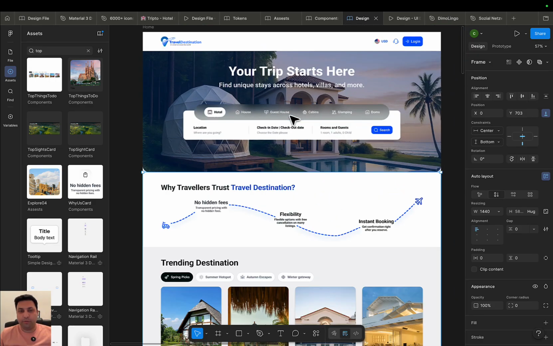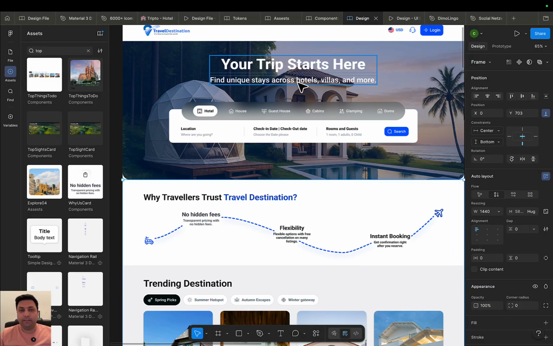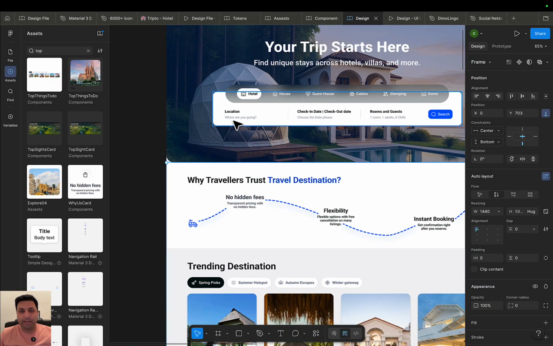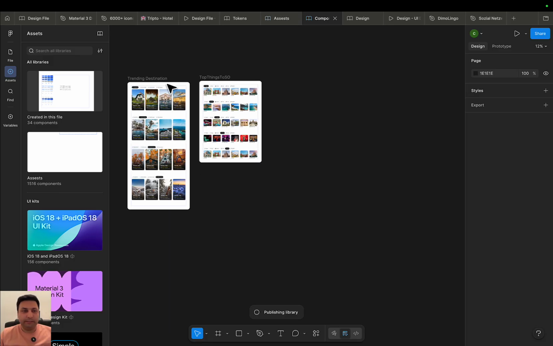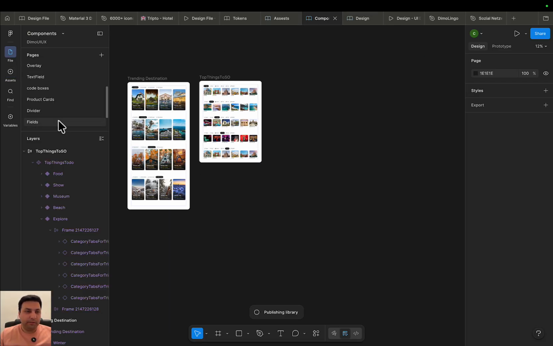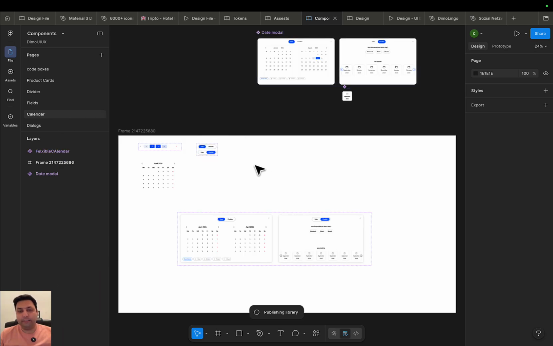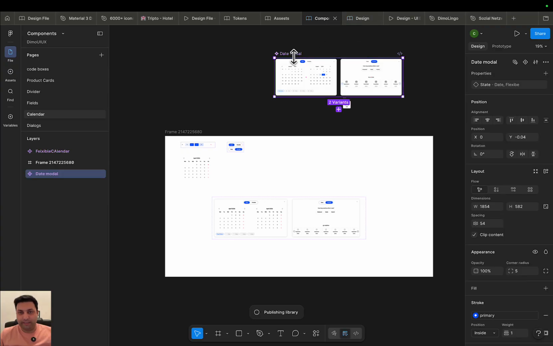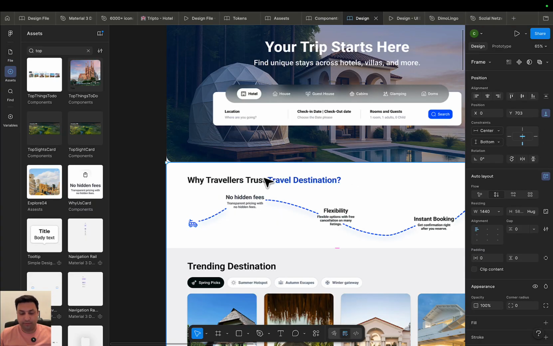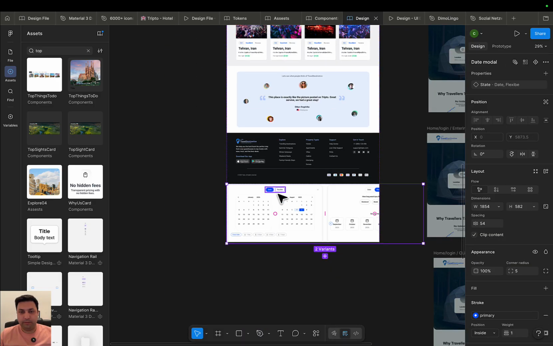Now with the search, when the user click here, and the location, what should we see here in the components? Where is it? In the component, we should see the calendar here actually.